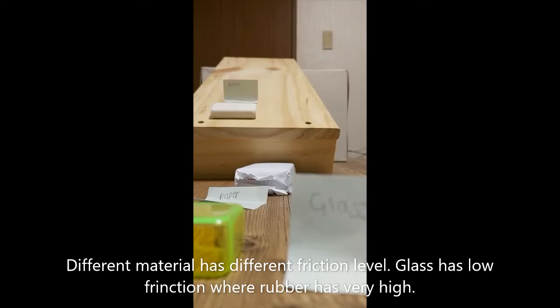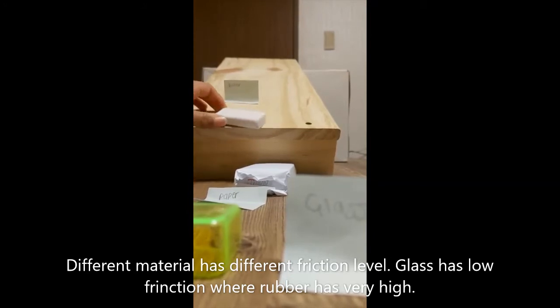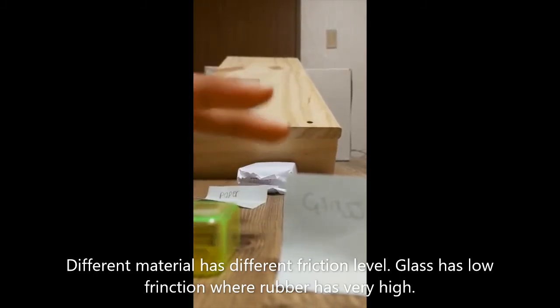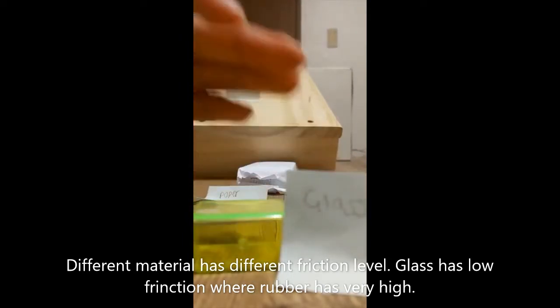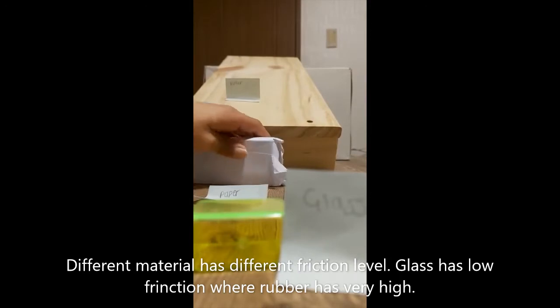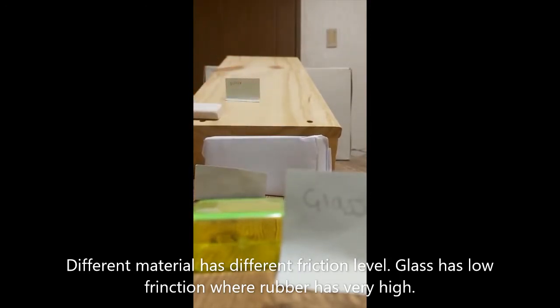So, I hope you got this correct. Or good job, let's say. Rubber has the highest friction because it did not slide down here. And the lowest is glass because it came the most close to the camera. And paper is in the middle. It's the middle from glass and rubber. So, yeah.